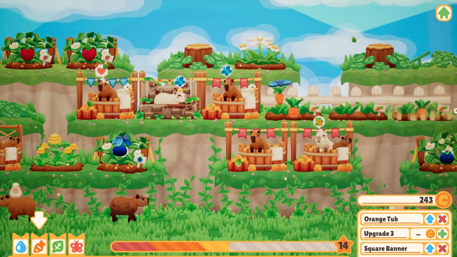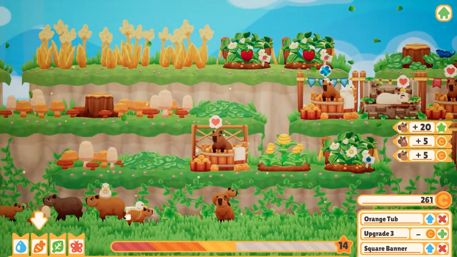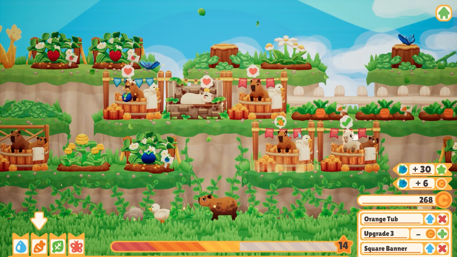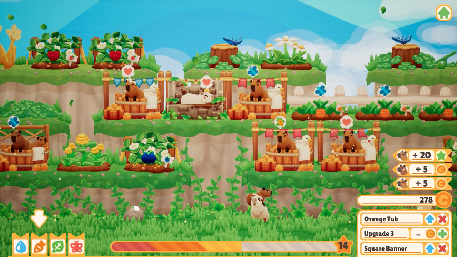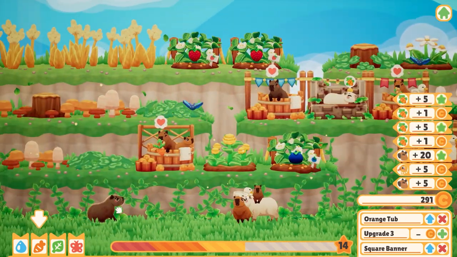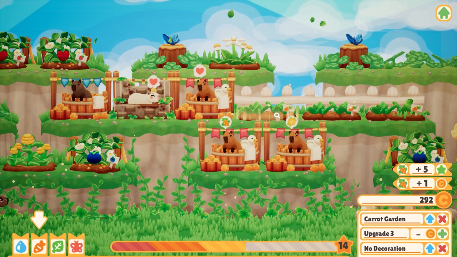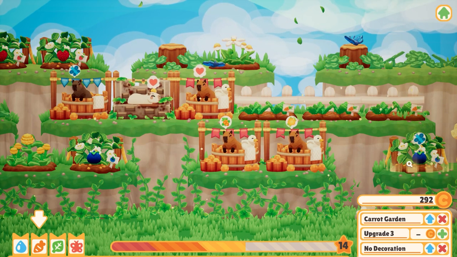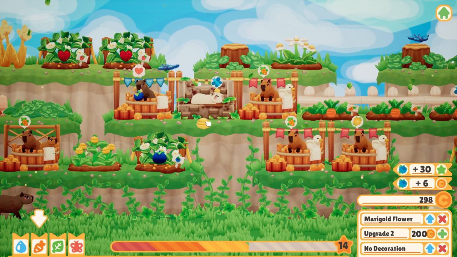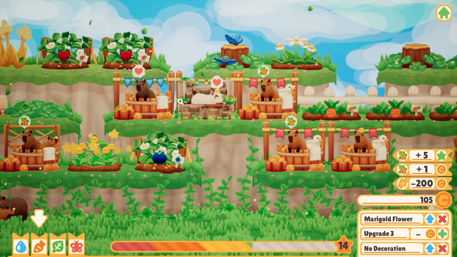Okay, carrot. Yes, indeed. And where do you want to go? You're in there, you're there. Okay, you're out, you're in. And carrots for everybody. So I've upgraded all those carrots. I could upgrade that blueberry patch. Or I could upgrade the marigold patch. I think I'll upgrade the marigold because there's only one of those.